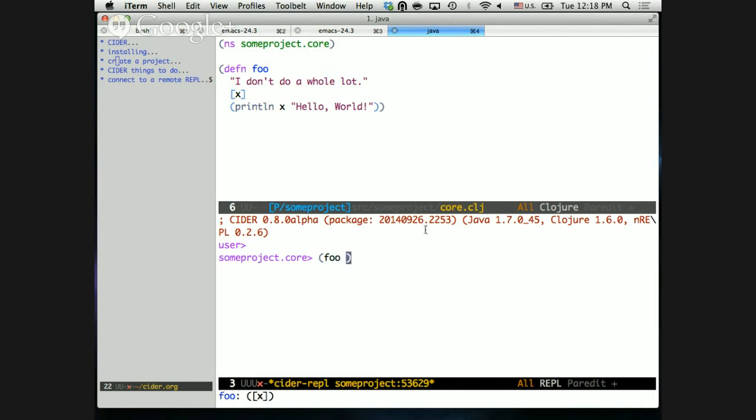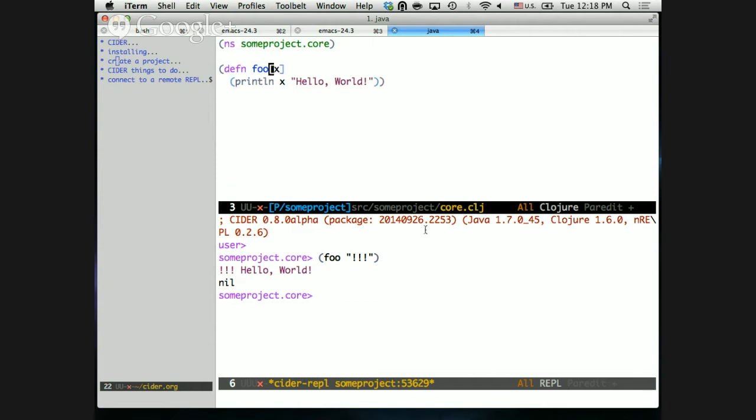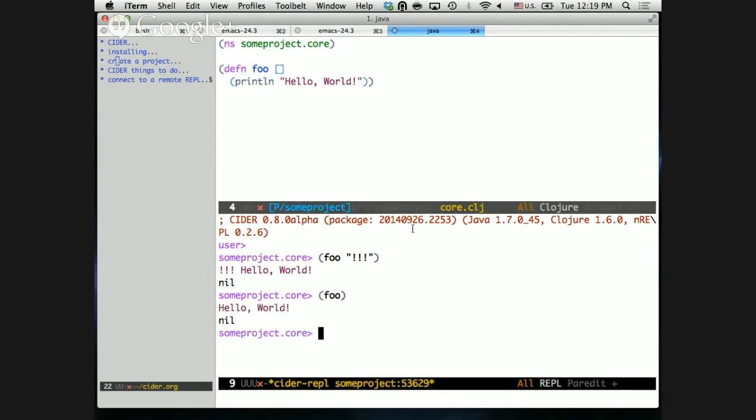So I can actually call foo, and execute the code. So what's interesting here now? The mode here gives you... I'm going to delete the comment here. And I'm going to say, okay, now I've got some code, I've made some changes, and this works a lot like Emacs Lisp development. I just do Control X, Control E, and it evaluates that code in my connected process. So if I come down here again and run through, we've got it, right?